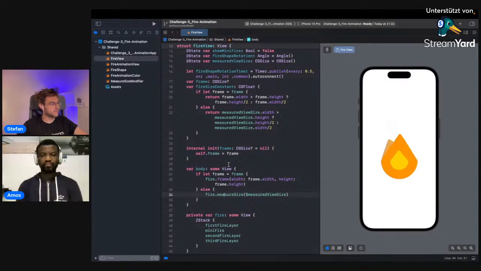I mean, there's a certain algorithm going on that determines the size of a view, and it's not that complicated. There's a very good talk at WWDC, I can't remember the name, I think it was last year, about the entire layout system of SwiftUI and how it determines how large views should be.